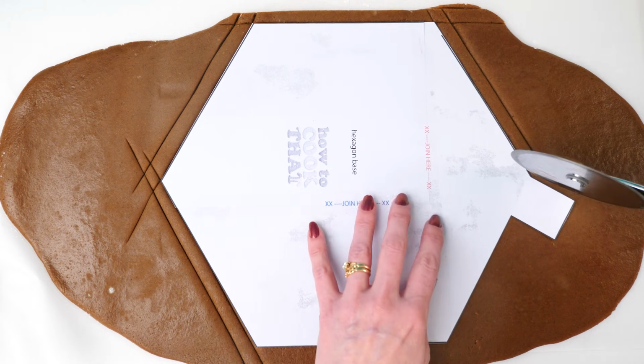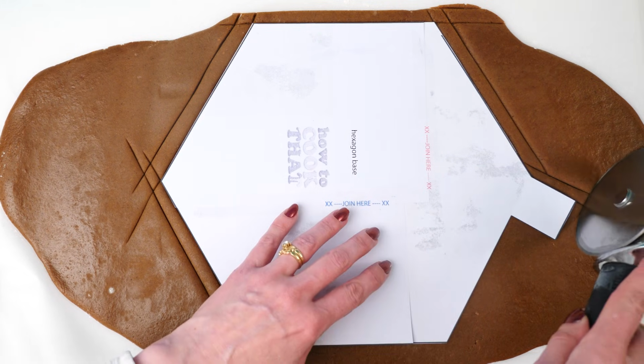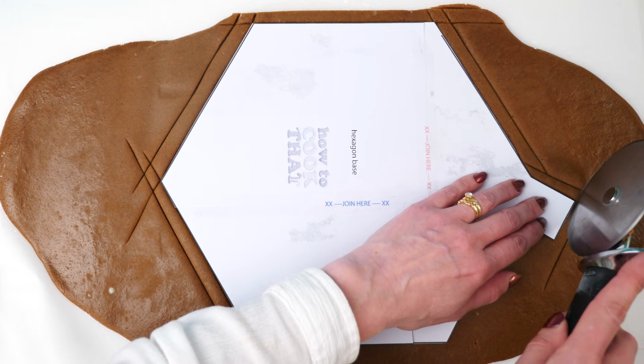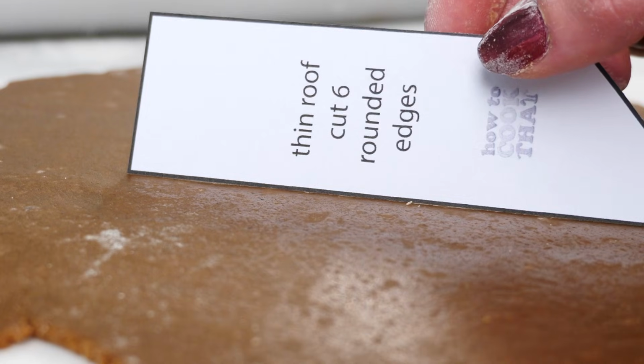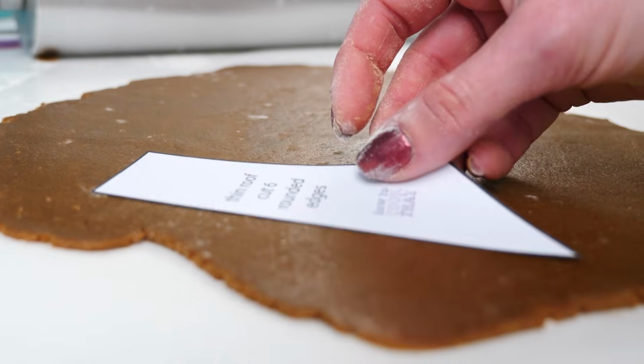Now we just need to cut out all of these pieces from gingerbread. If you do need a straight edge on a piece, leave a border of gingerbread in place while it bakes, but if not, if you want rounded edges, remove the border straight away.